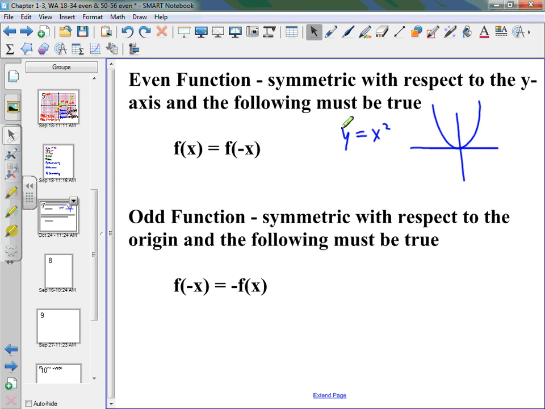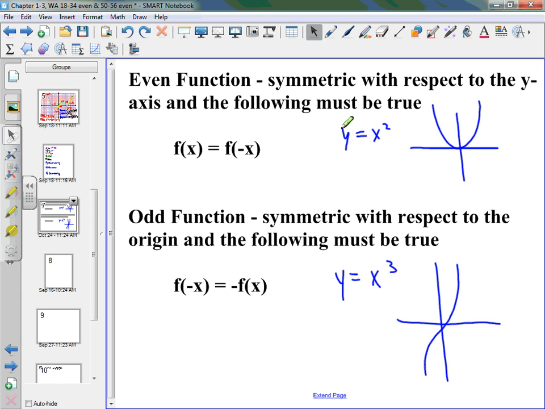Now, a function that is odd is like y equals x cubed. What do you have to do with this one? You fold it in half, and you fold it in half again. That's folded over the x and over the y. You're going to have to try to figure it out in a minute. I got to finish them up. Okay, do we understand this? That's how you can tell graphically. Fold it in half again. Okay, that's an odd function.